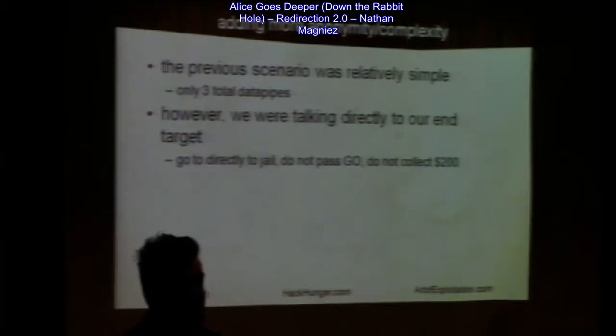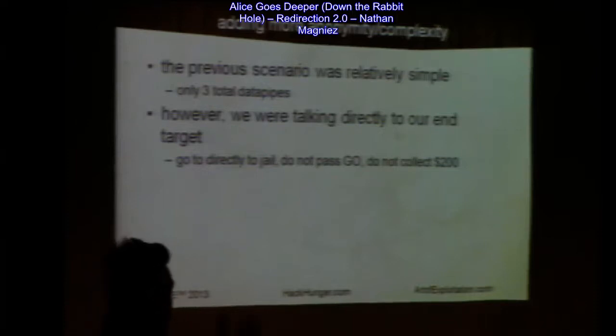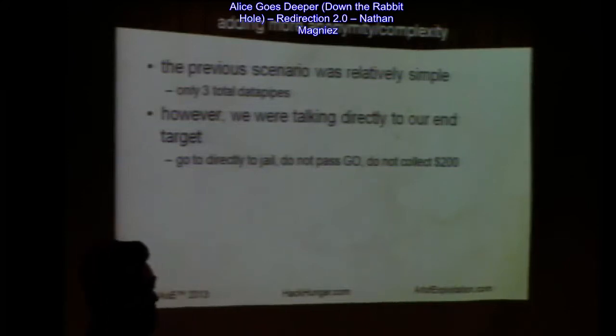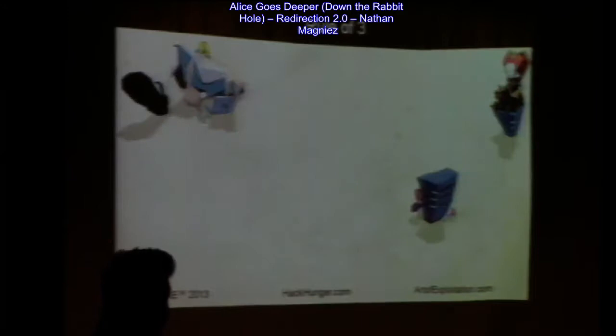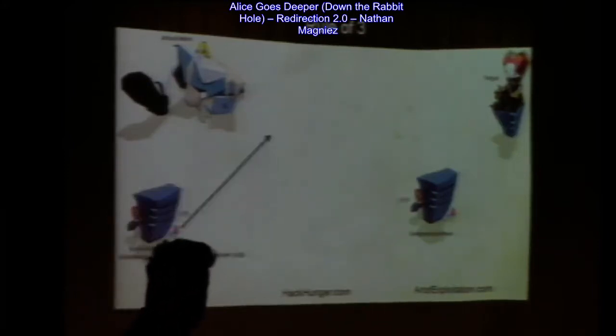We don't want that, obviously, so that presents a scenario where you're going to need some more redirectors, and it's going to get hairy. So if they have logs, they're going to log it, they're going to see it, it's going to point right back to your attack machine. We need some more steps in between us. So I call this the rule of 3. Having 3 redirectors in between you and your ultimate target for a red team. So another redirection host.